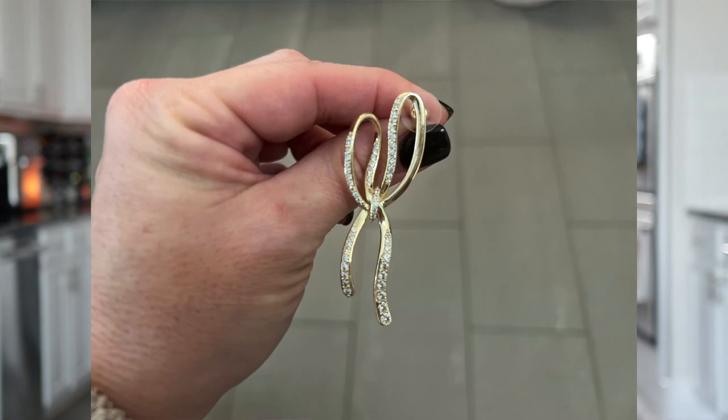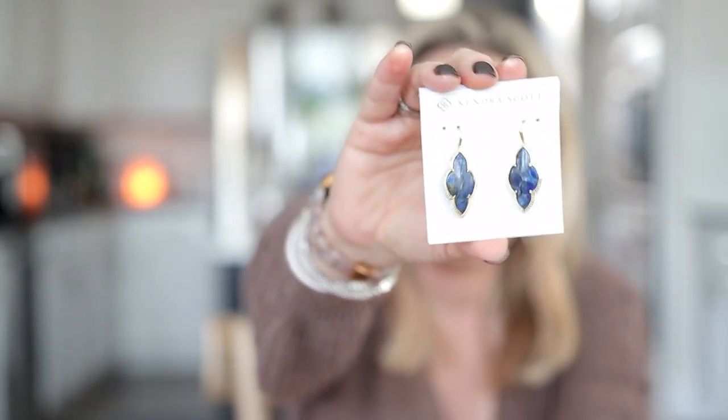That's it for the makeup. I got some PR gifts from Kendra Scott — I am a Kendra Scott ambassador, which means I get about two or three pieces from each new collection. I'm wearing some pieces that I believe don't become available until December 1st, but you can get them on your radar. They have these bow earrings in time for the holidays that are really cute. I really like these Haven Hoops — they're gold hoops with different color enamel tiny hearts all along the edge. They are adorable. They may come in other heart color options. Then these are part of the Abbey Collection — Abbey drop earrings with a lapis stone in the middle — not available just yet.